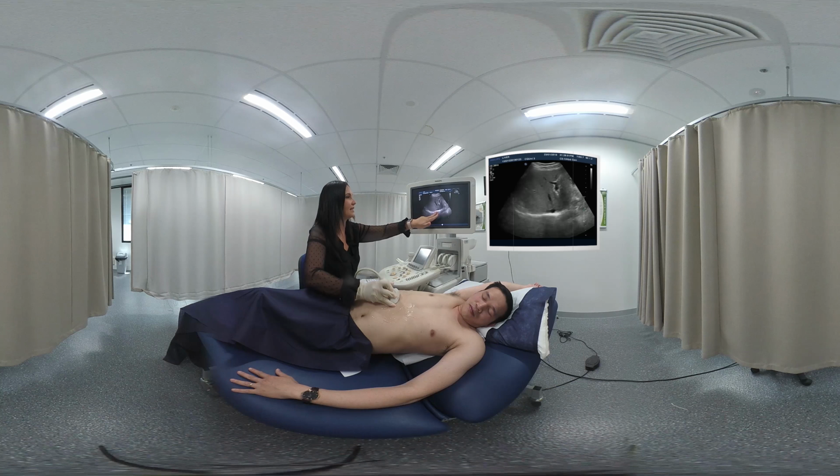So red means the blood flow is going up towards the probe, so it's going into the liver. So that's hepatopetal flow. So we're just going to take all of our Doppler off there, and we're going to go back to our liver. So this is our portal vein with our echogenic walls, and we're just going to do a sweep in transverse, and we're going to have a look at our liver tissue, or our hepatic tissue.